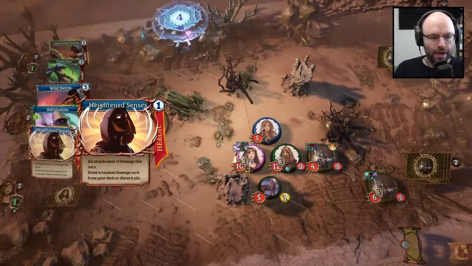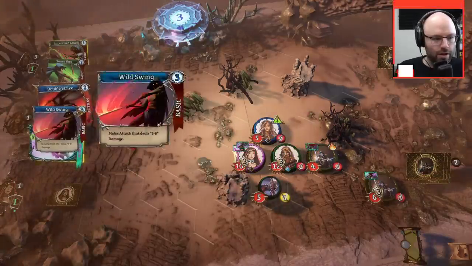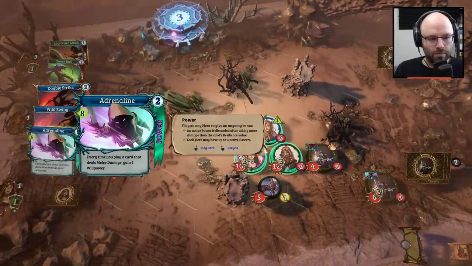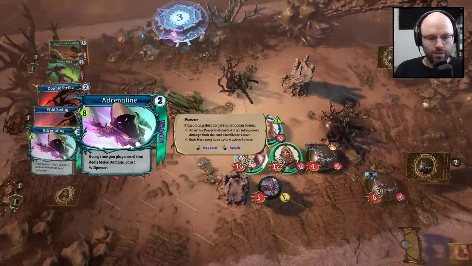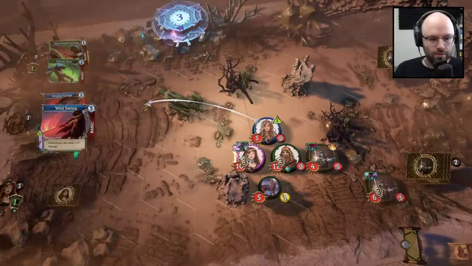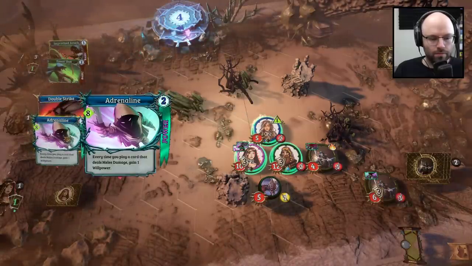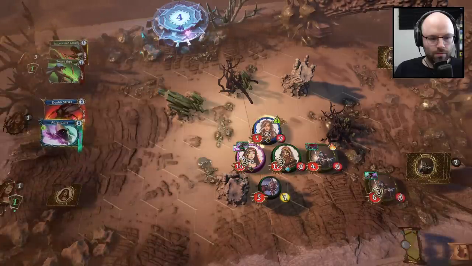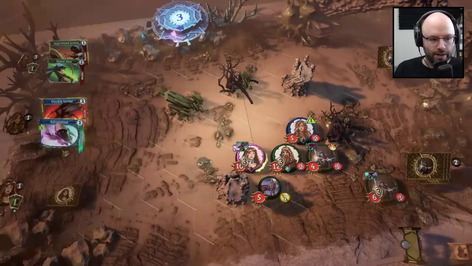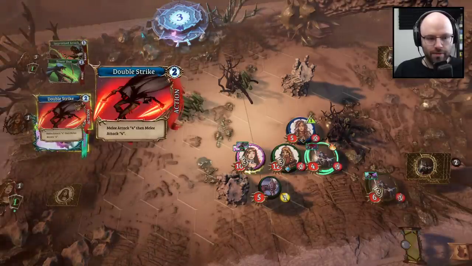I'm still going to play heightened senses, which I should have done earlier. All attacks will do more damage every time you play an attack that does melee damage. Hold on, okay. Dump Wild Swing to get a move. It's a lot to focus on, but we're getting it. Because check this out. Next thing.